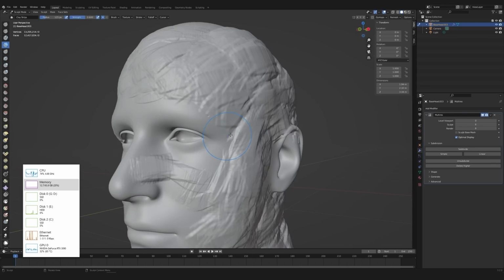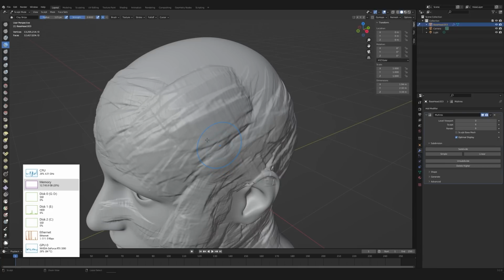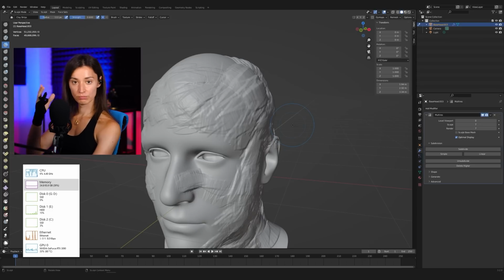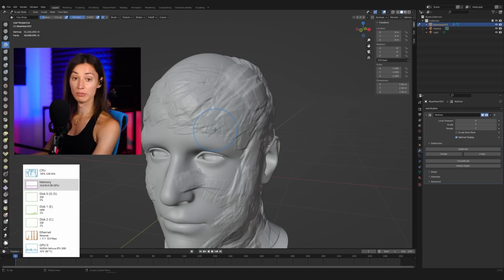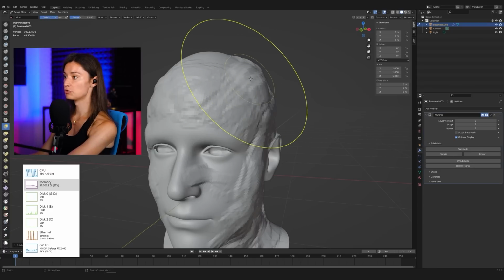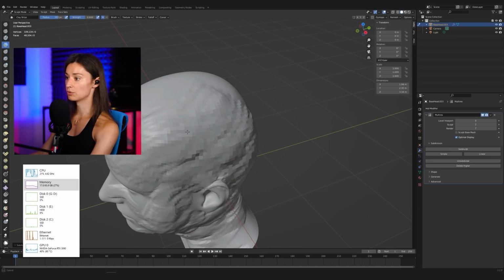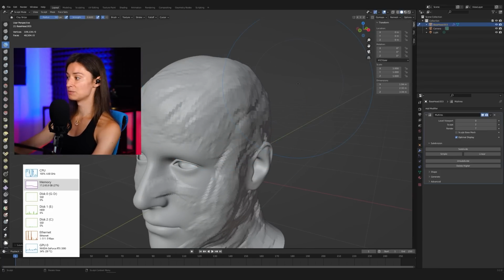But all right, so we're here and we want to test how far we can go with Blender, right? How good is it really in terms of performance? So let's try another subdivision level. This slows down in a way that's a little bit scary, but there's no situation in which we would want to be doing these major volume changes at 51 million points. If we wanted to do that, we would lower the amount of subdivisions. Then we would use something like the move brush, push and pull, and do all the big changes that we want to do with our sculpting brushes. And then afterward, we would go back up to our max subdivision levels.